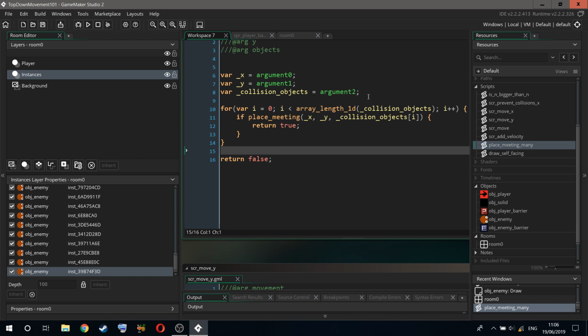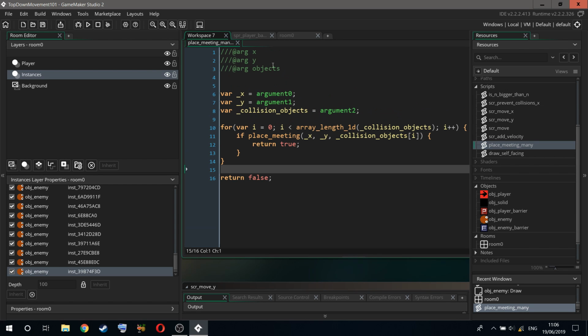And yeah, but you always need a way to pass in the objects. So one way is just put all the objects one by one. Another way would be a list, but there are disadvantages to lists, which is if you have a bunch of instances with lists and you forget to delete them, memory leaks. Arrays are usually safe, unless I'm wrong and I made a mistake, but I don't think so.